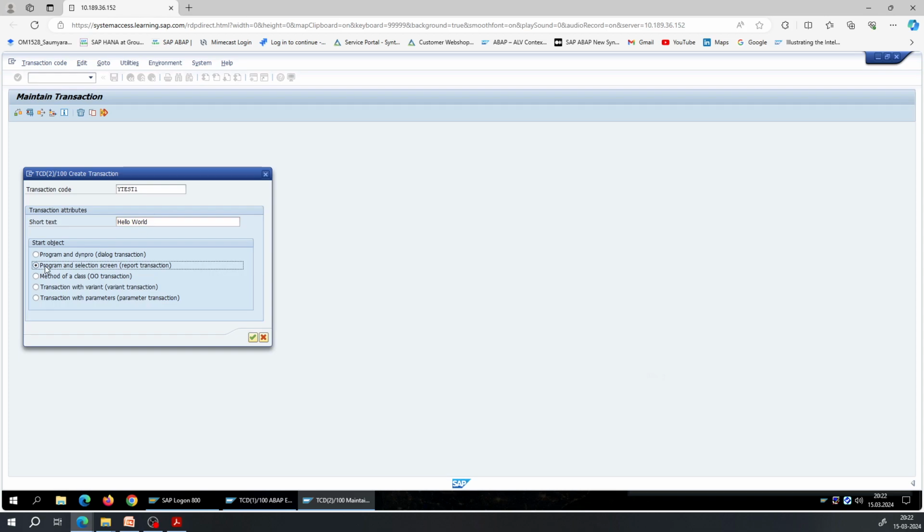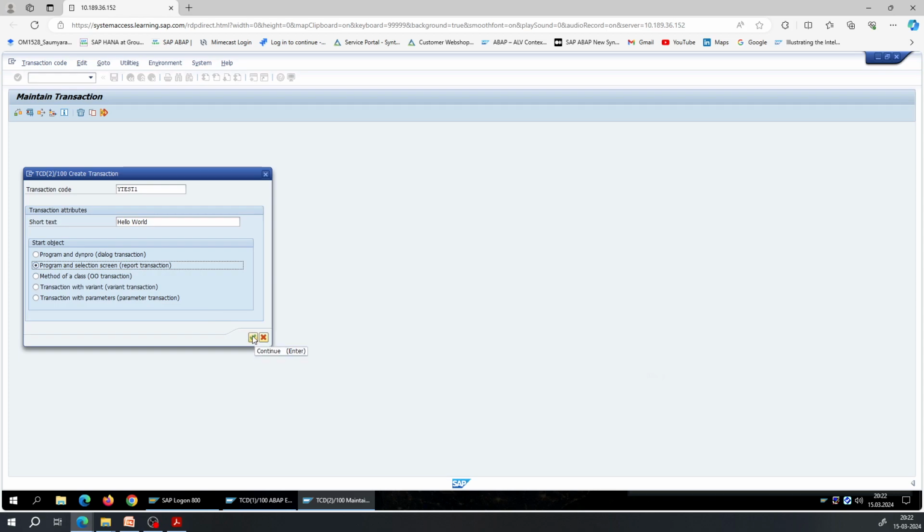We will discuss one by one what the other options are, but for the time being you select the second option, program and selection screen 1, then continue.